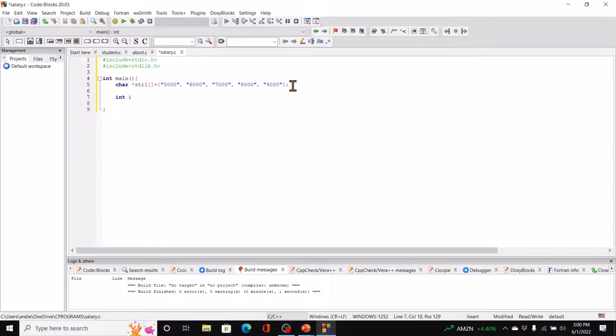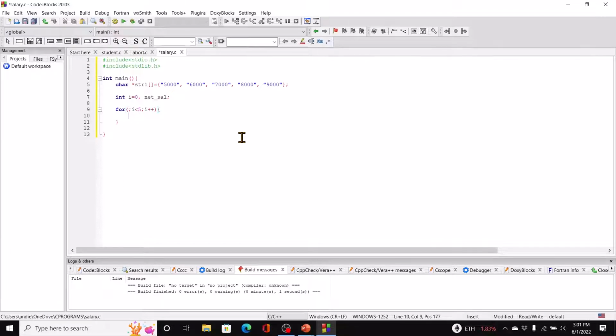int i equal to 0, and we'll have net salary as well. And then for, now we don't need initialization because we've already initialized i there, right? i less than 5 and i plus plus.